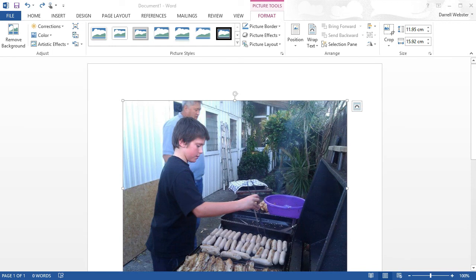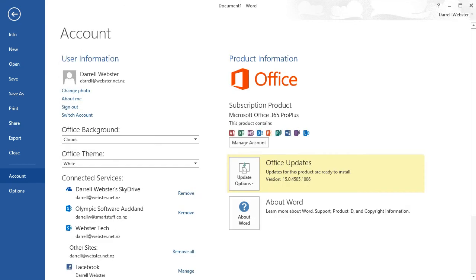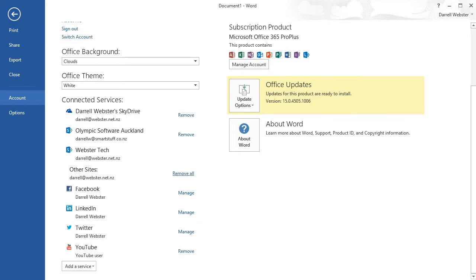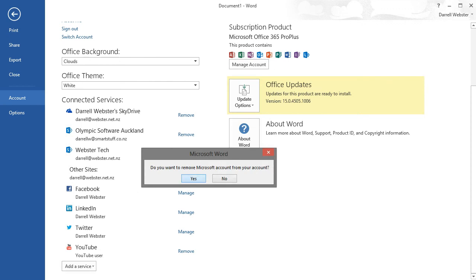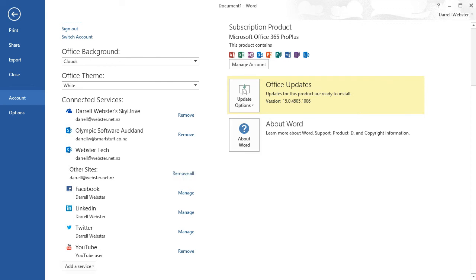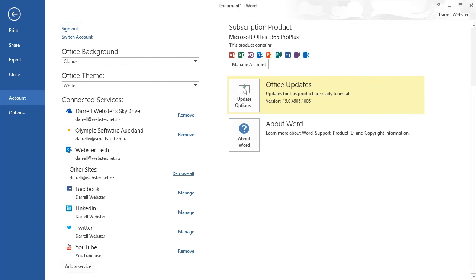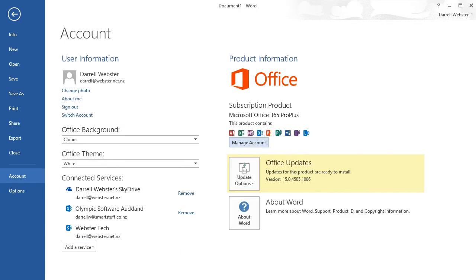Now, a third thing that you can connect to within the accounts area of the Office applications is creating a connection to the Office Store. So I'll just get these out of the way so you can better see it on screen. Just removing the accounts and the association.